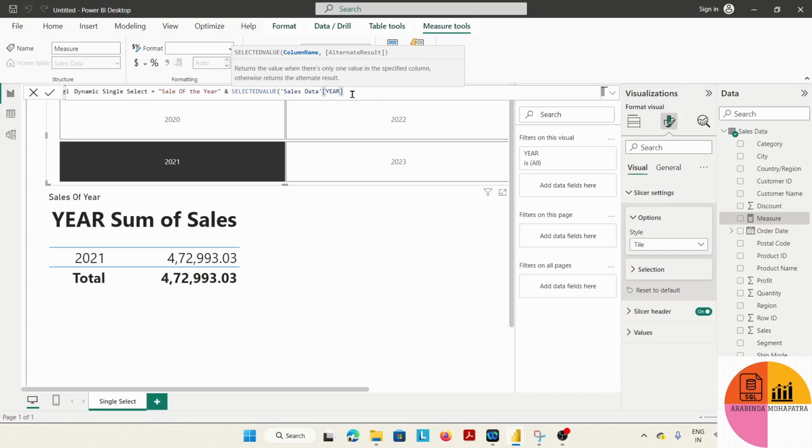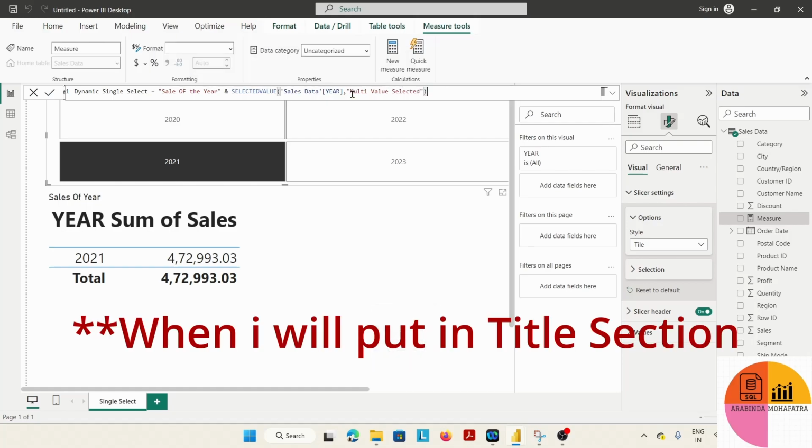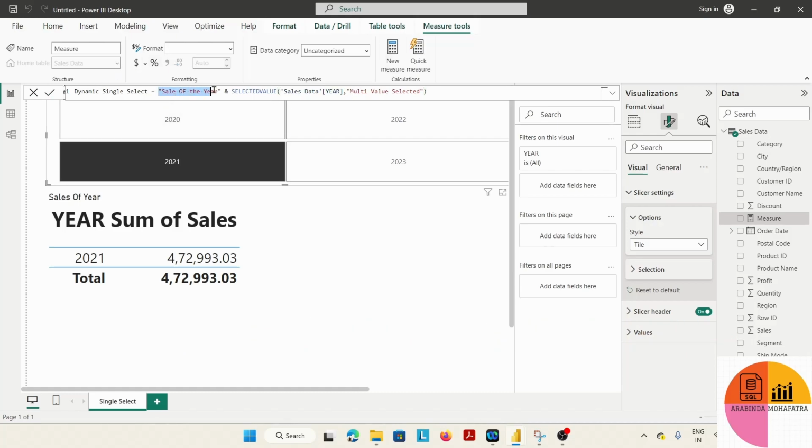Now, if you don't want to show that particular thing, what do you want to show? If this condition is false, then what is the alternative result? The alternative result is, in the sense, multi value selected. I will try to explain it when I put it in the dynamic selection pane. So now what is happening is "Sale of the year" is a string, and I am joining the string with the help of this concatenation.